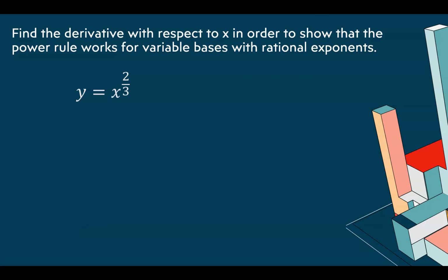So we're going to start off with x to the power 2/3, which is definitely a power rule situation, variable base x, constant exponent. But let's assume we can't use the power rule. Let's rearrange so we don't have to use the power rule. And really the problem is this 1/3 exponent. So to get rid of that, we're going to cube both sides. And maybe I should write that in.